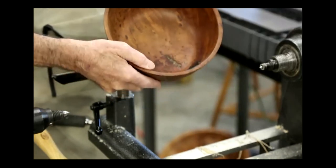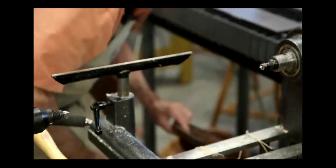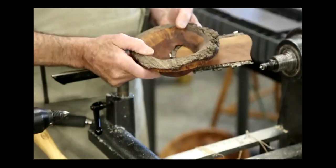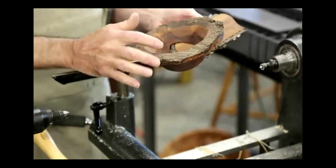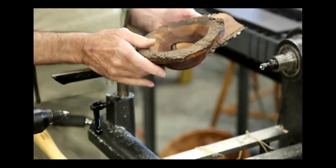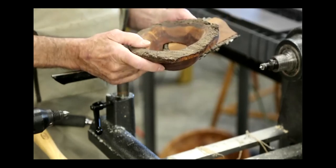So again, doing nothing is sometimes a good idea. Here's another piece I was turning at a club demonstration in 2000, and it had a big chainsaw nick in it. When I started, they handed this to me as the stuff I was working with. And as I turned it, I said, we'll probably turn that away, no problem. The more I turned, the bit deeper it was. It was a plunge cut right into the bowl.